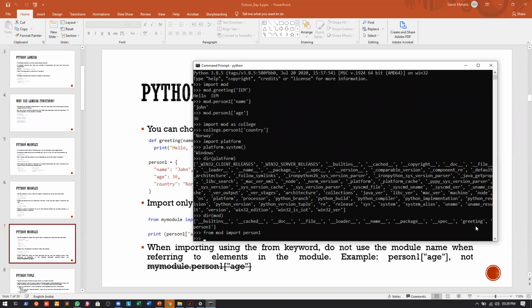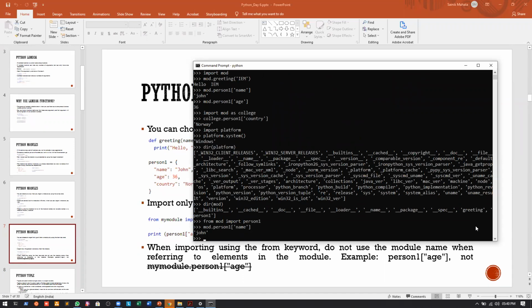Since we are explicitly importing person one, I can write mod dot person one of name, as we have seen previously, or I may not write this mod thing. I can only write person one, and I can just print the age.